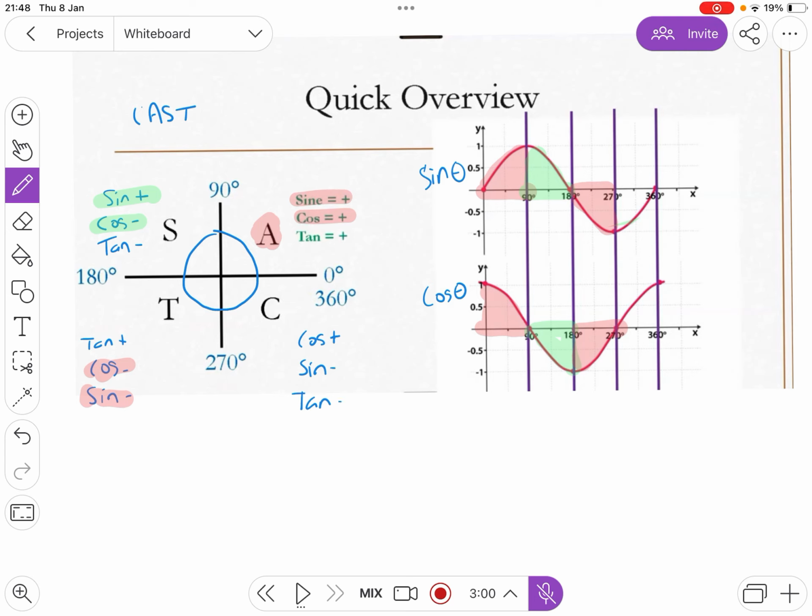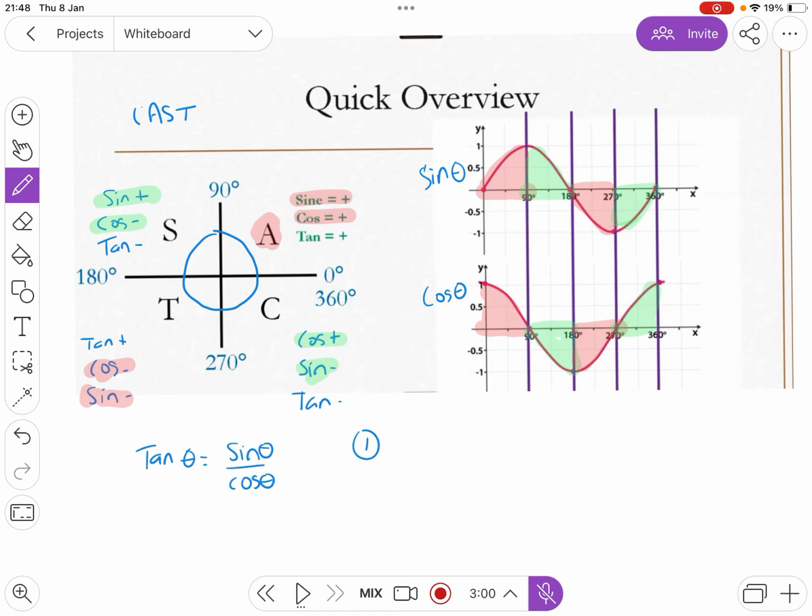Well, specifically looking at the 270 to 360 for the sine graph, we can see it's below the x-axis, which is why it's negative. And for the cos graph from 270 to 360, it's above the x-axis, which is why it's positive. Now let's specifically look at the tan. If you look on your log tables on page 13, we'll see that the tan of the angle is equal to the sine of the angle over the cos of the angle. It's on the very top right.